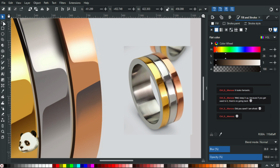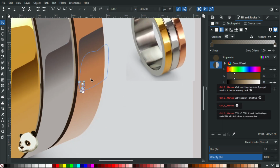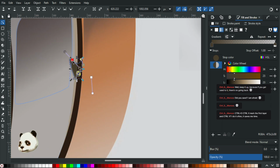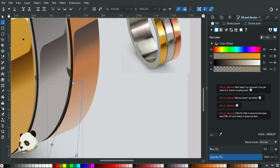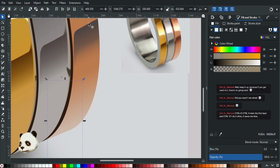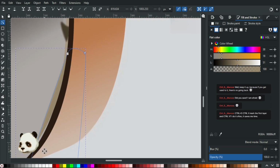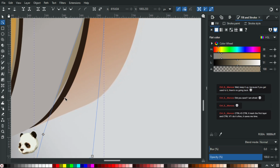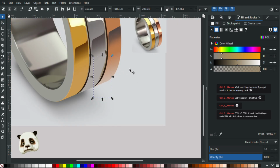We lost some things along the way. This one needs to be taken and placed somewhere here. Maybe one more. And this one, we can move it to the left. Still needs to... Weird. Why is it cutting over there? I get it. Okay. We can survive with this.